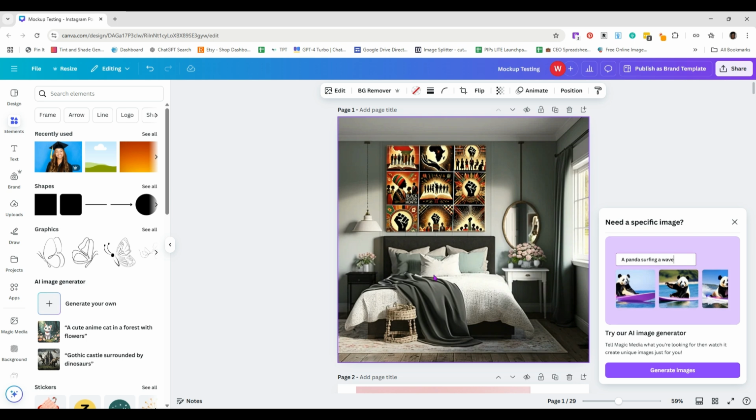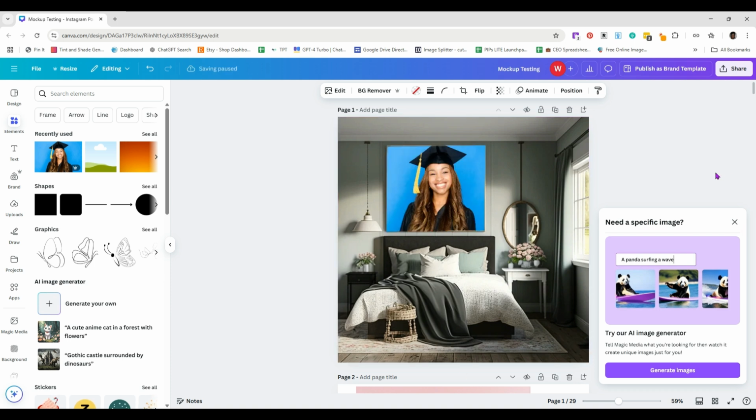Now, this was a bedroom design, and this right here is the image that I created as a template. So I could just swap out those images, like if I wanted to drop her in there. You see it starts swirling, and it will replace her on there.